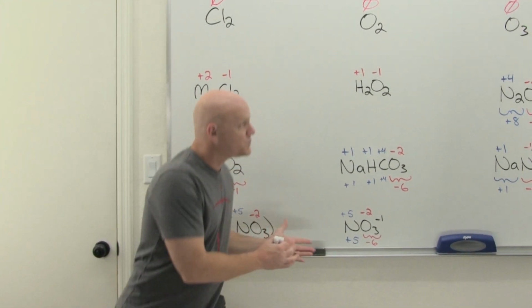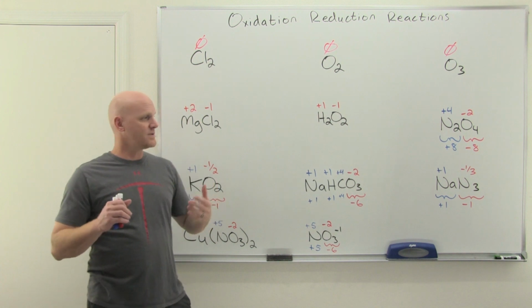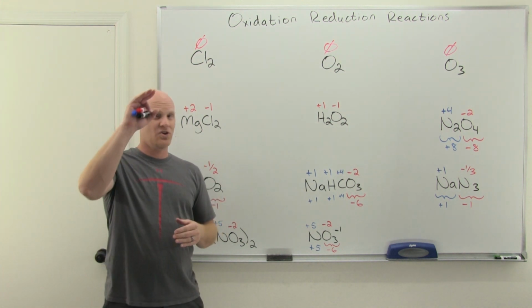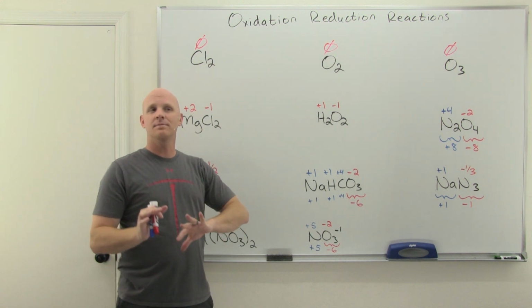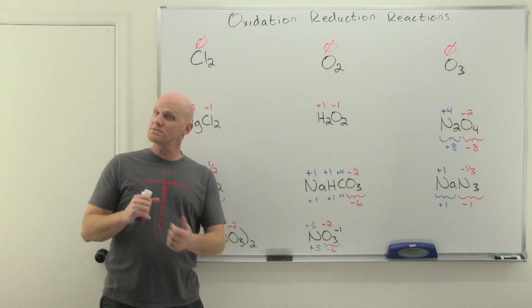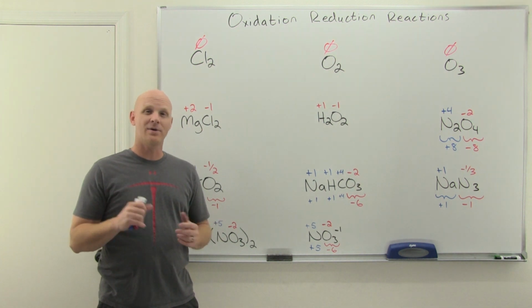Cool. These are the rules for assigning oxidation states, and I highly recommend you just keep these rules handy and go work a half dozen examples. And then hopefully after that half dozen, put the rules off to the side so you don't use them and try another half dozen and see how it goes.